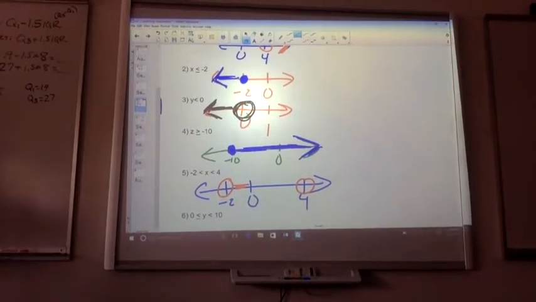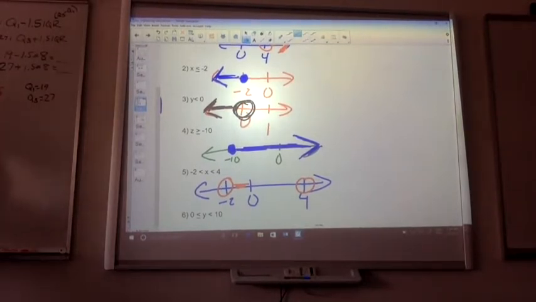And then x is less than 4, so x happens to be a smaller value than 4. So I'm going to shade in between my 2. Is that okay? Feel okay about those? Extend the page a little bit.